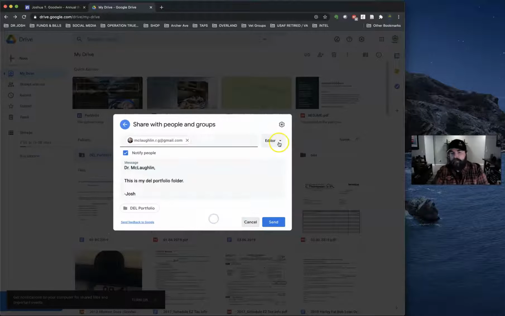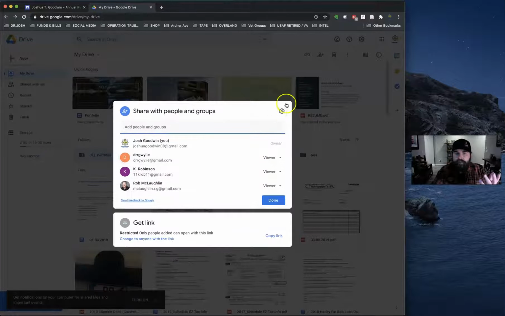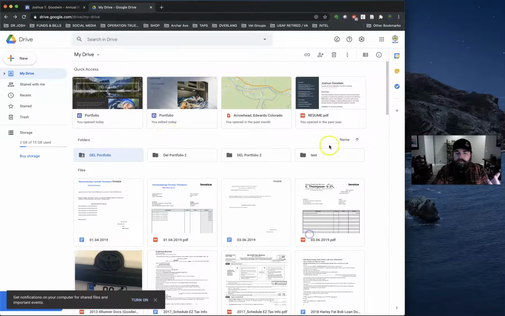And so up here you can change whether you want him to be an editor or just a viewer of your folder. You don't want him going in there changing your stuff, so just make it a viewer. That way he can see everything. But that's very important when you start to upload these things later. So once you get your Google Drive, I have a bunch of stuff in here, and I use it a lot. But basically you're going to create a folder and put your stuff in there.